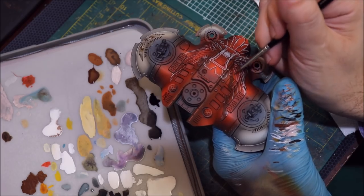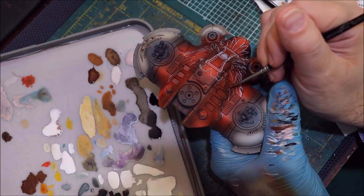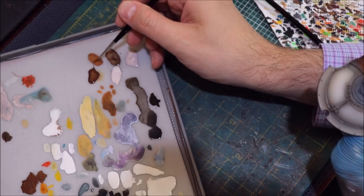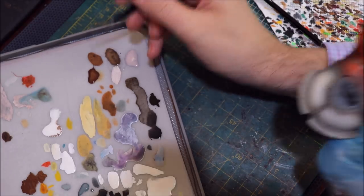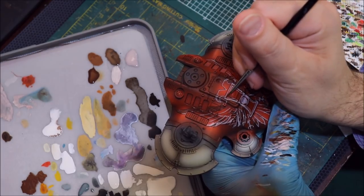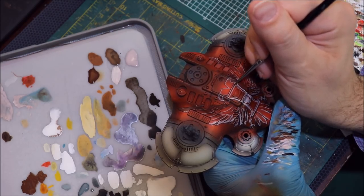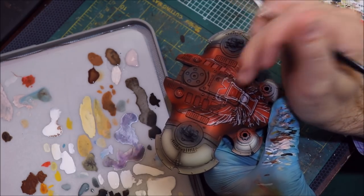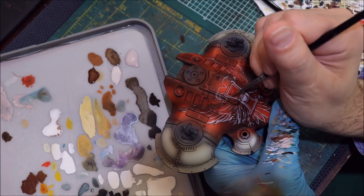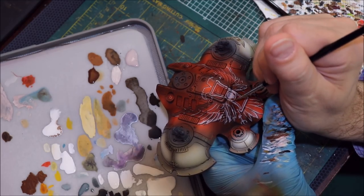Like our final step, we're not even close to done, because after this we've still got to weather everything and do all that. So, and part of that will be re-edging everything. So, at this point now, I'm just going to get that brown filled in there. Also, since I've got some spaces like this in the middle that I know are going to be gold, like around the eye, the letter I, I'm going to use this opportunity to sort of clean this up. So I'm going to come in here and try to establish a more careful and straight baseline of this. And if I mess it up, you just wipe it away. I can come back with my white, but this is sort of my first attempt to get this a little more even, a little more spaced how I would want it, make sure I've got enough room here to trace all of this down.